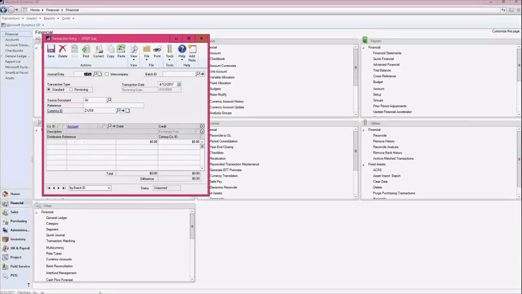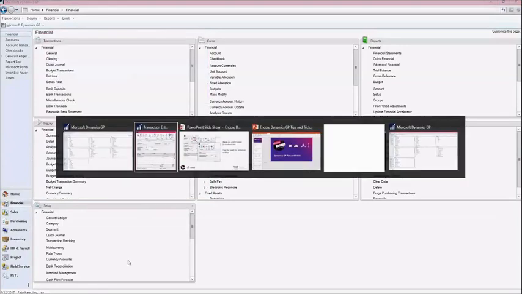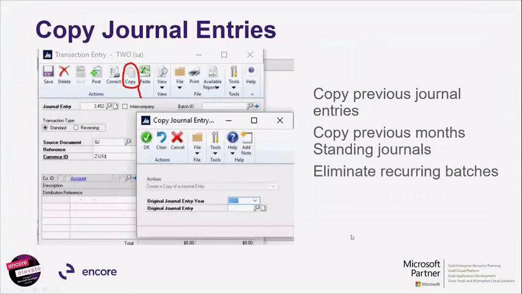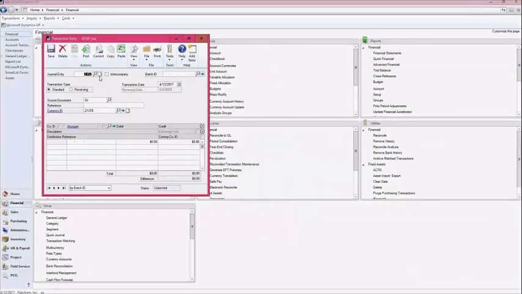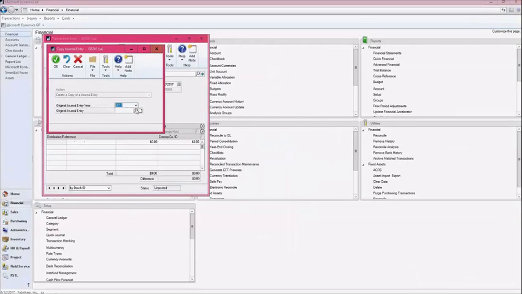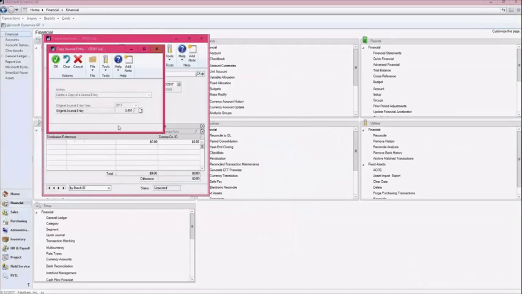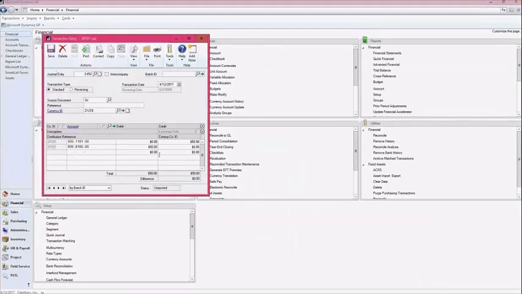Okay, another thing we can do is we can copy a journal entry. So by copying, again, we'll come in here, General, and we're going to select Copy, and I'll just pick this guy here, okay, and we're going to say OK, and it has totally copied that journal entry. I can change the date, I can create a batch, whatever I need to do, and go ahead and post that, and it's copied it exactly the way that it was. Okay.